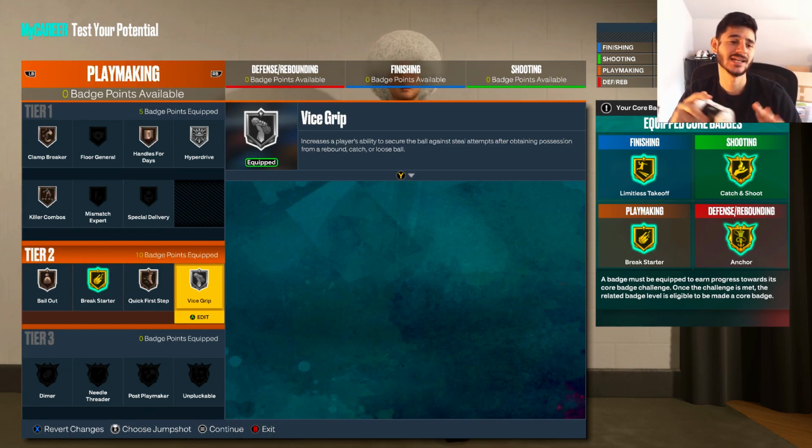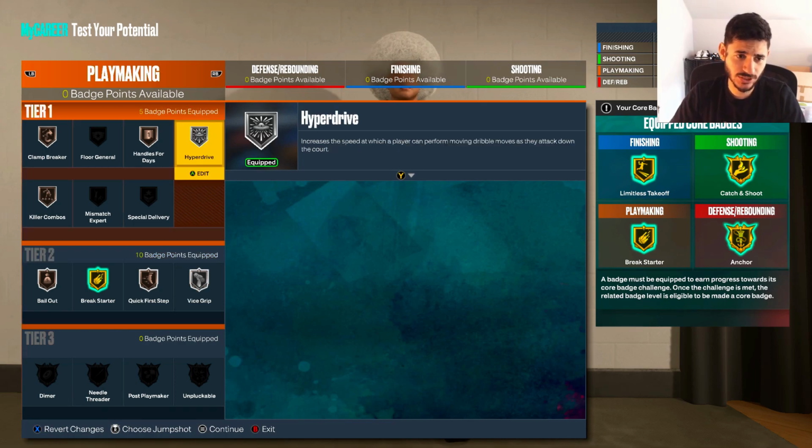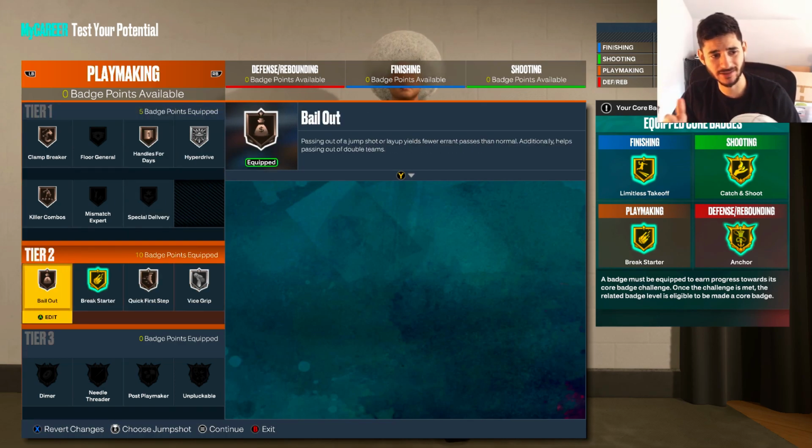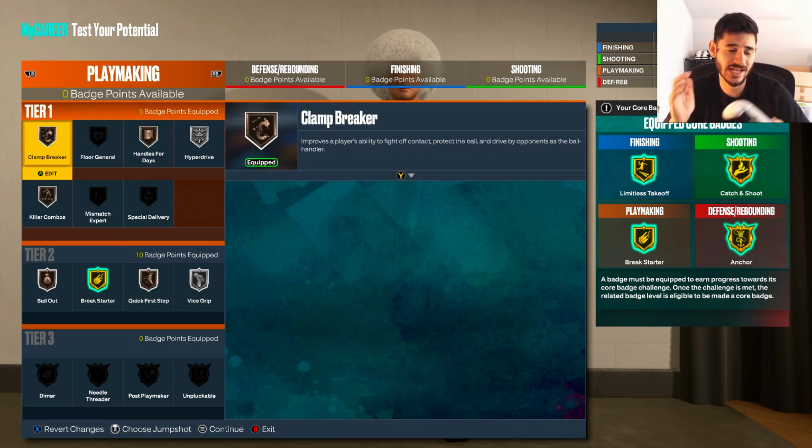And last but not least, you got playmaking. I would throw Gold Break Starter, very key, Silver Vice Grip, Silver Hyperdrive. You got Quick First Step and Bail Out still as well. You can even dribble up a little bit with your Handles for Days, Killer Combos, and Clamp Breaker.